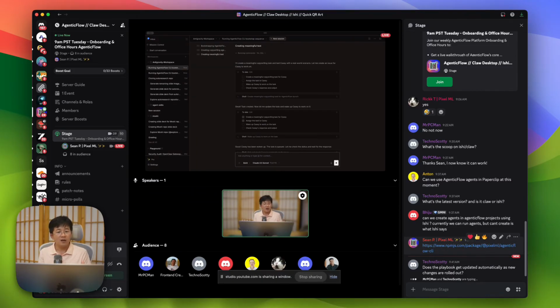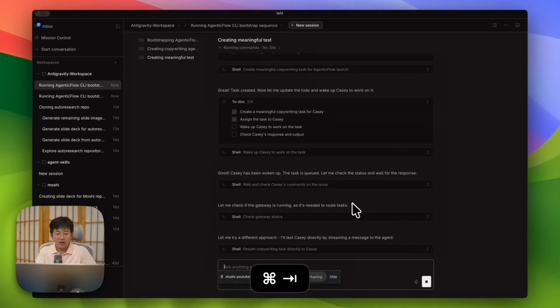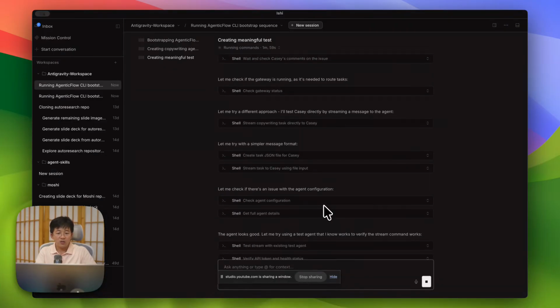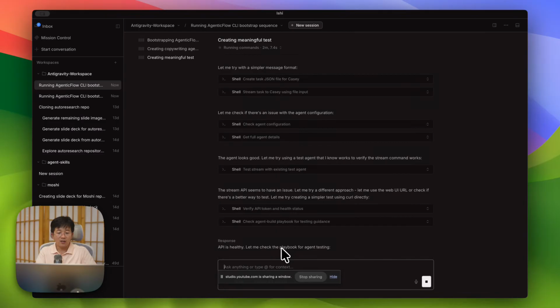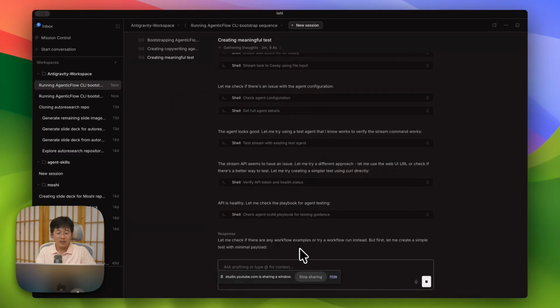The playbook is there. We even rewrote the entire CLI to make it agent compatible. It means the agent will self-discover and learn what is available. And later, when we have more templates and more playbooks, we just bump the version, and the AI agent will just know how everything works together. Okay, yeah, this is doing it. Okay, it does some work on this one. It will check the playbook for agent testing.